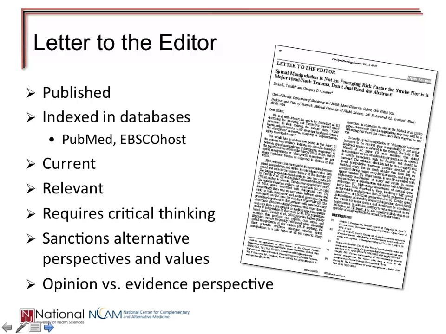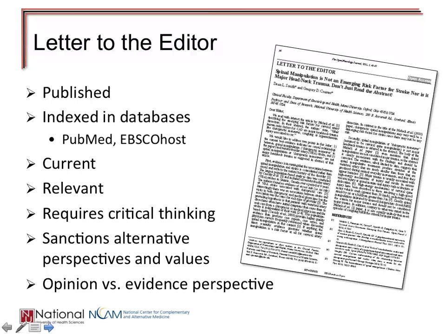Would you like to say anything about letters to the editor? Just that I think it's a good way for busy faculty members to get involved in scholarship in a meaningful way, and we're getting more and more. It seems to come in waves where we get hit with certain topics, like the stroke issue, that reach medical journals, and you wonder how in the world these things get published. It's a way that we can respond to them. If we have many people doing it, then the editors of the journals would know that if we publish something like this, we're going to hear about it at a high level, and so we can't just be accepting all of it.